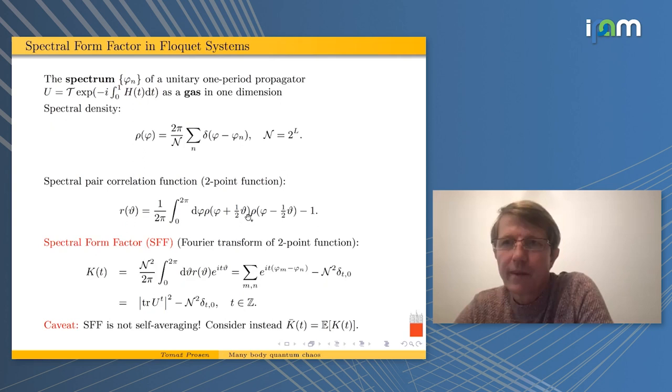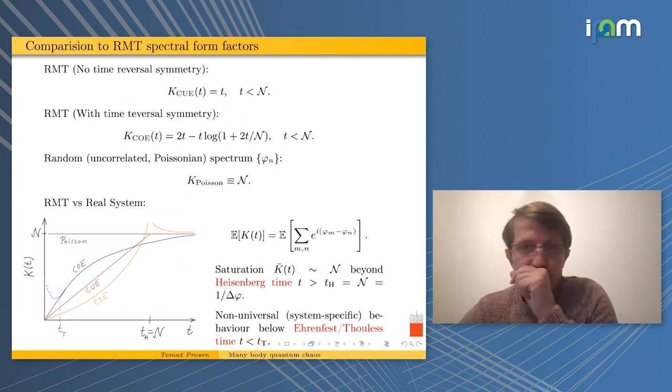Then you can do two things. Either you do averages over parameters of the model, and that usually helps already, or you do moving time averages, and that also helps. But just a sign of warning is that this object is very fragile. Unless you do any averaging, it doesn't make sense. I'm also trying to advocate for this object for people who can measure these things experimentally. This object is very sensitive to chaos. For example, if you take your favorite integrable model and compute the spectral form factor, of course, it's wildly oscillating. But if you do some sort of averaging, then you'll get a plateau around N. And then if you look at a many-body system, at short times, this is an exponential gap.